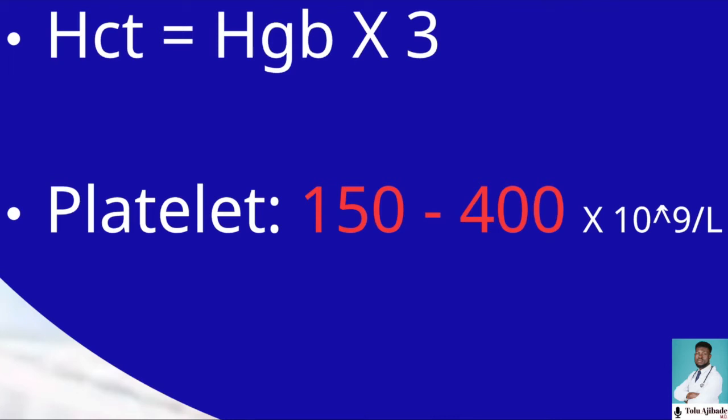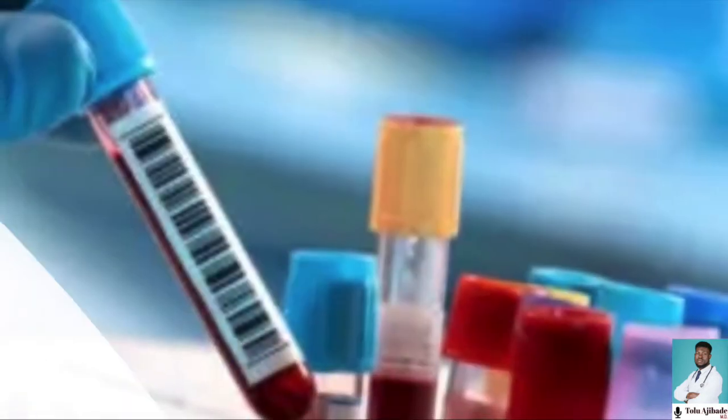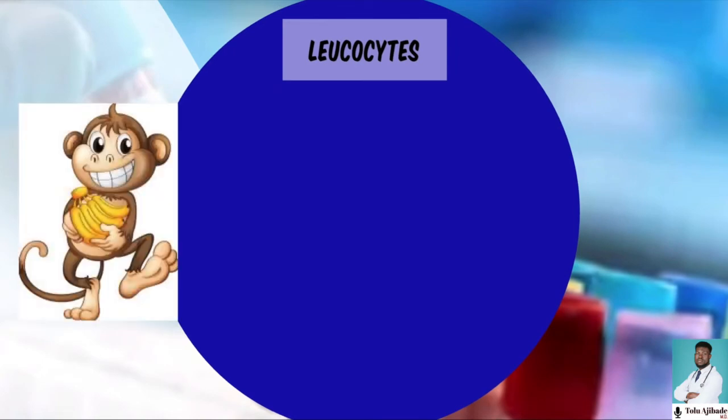Moving on to other mnemonics, tips, tricks. Stay with me, all right? Now, you can see here, for leukocytes, when you see leukocytes, just imagine this monkey over here. Now, this monkey looks well-fed, doesn't look marasmic, doesn't look malnourished, yet this monkey is holding on to bananas. You shouldn't be eating too much, especially when you're doing well already. You don't have to be a glutton, okay?